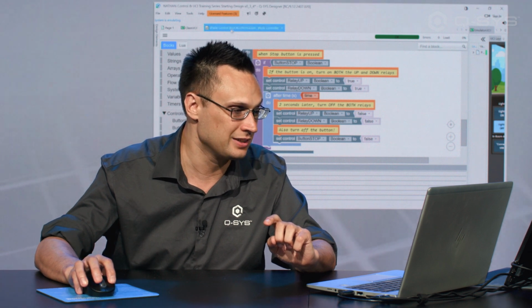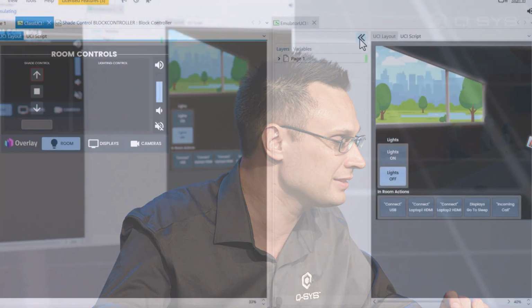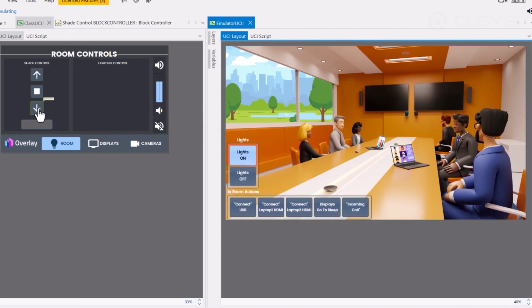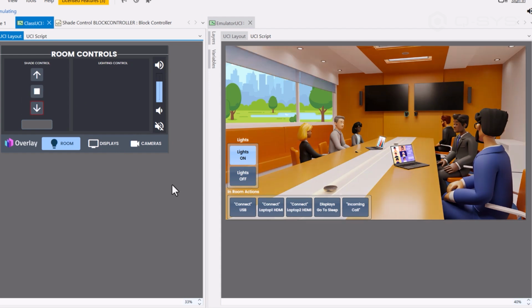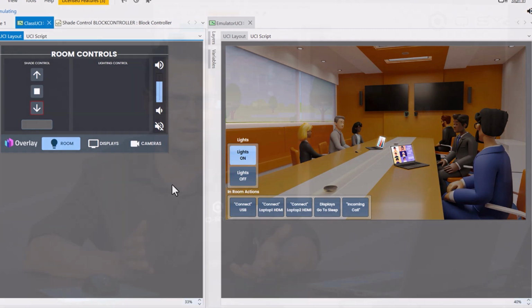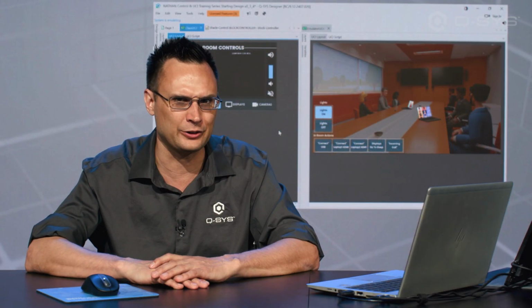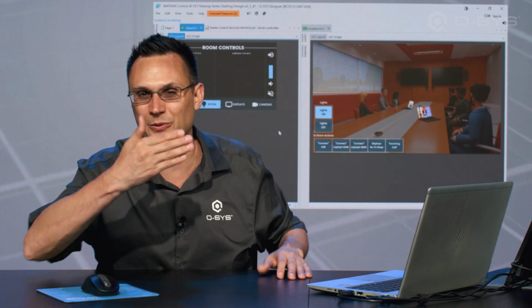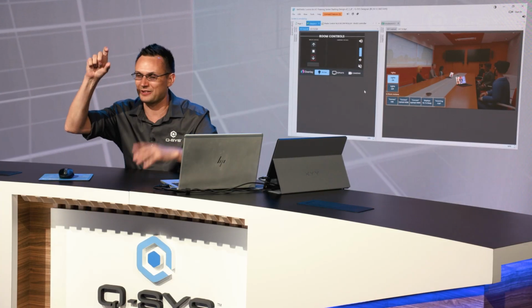All right, so theoretically, I can now go to my class UCI and my emulator UCI. Turn the lights on. I am going to hit the down button, and voila. Look at that. We have actual shades in the emulator that actually move for you. It's not the most fluid, dynamic animation in the world. I'm not going to lie. This is a little bit like playing an early Sierra adventure game at the moment, but it works. Why? Because we're making layers happen on the UCI. We're not actually animating anything.